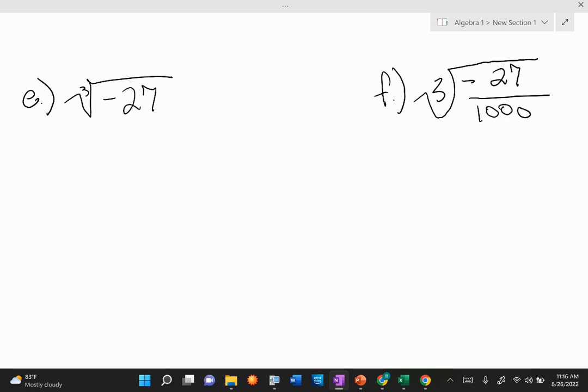Hey, when you're doing prime factorization, your goal is to get it down to a 1. So just use your knowledge of negatives and multiplication to try and do that as you're factoring stuff out. Oh, okay. I got that. You don't want to get it down to a -1. You want to get it down to a positive 1.